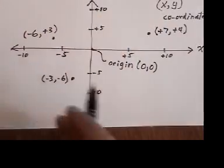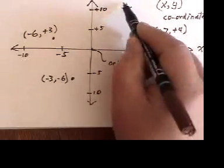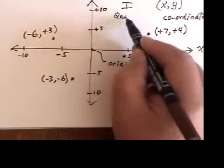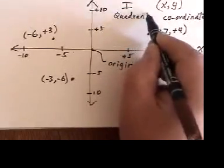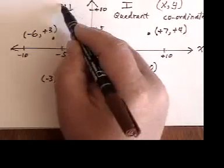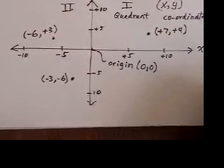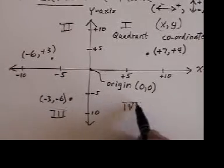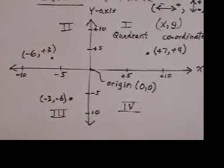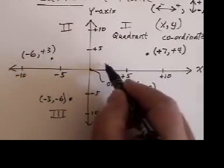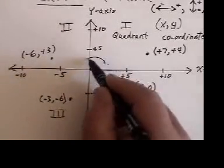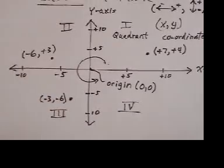We also have 4 parts. We call this one the first quadrant. This one, the second quadrant. This one here, the third quadrant. And this one here, the fourth quadrant. So we're counting sort of counterclockwise. Like that.